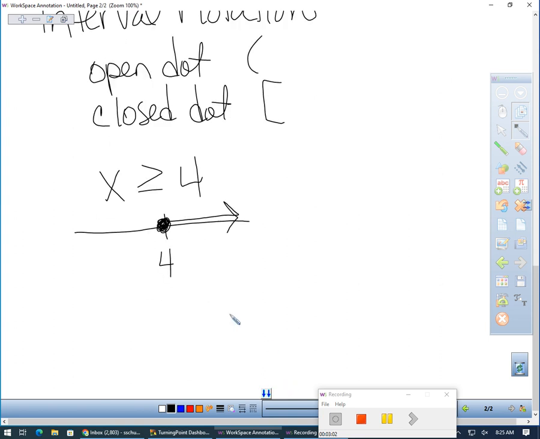If I was writing the interval notation to represent this, as I come, I have this first dot, it's closed, so that is a square bracket. It starts at the number 4, and this arrow goes all the way to where? Infinity. So that's what we're going to write here, is infinity with a parenthesis, because you can never stop on infinity. A closed bracket means you stop on it and you include it. A parenthesis means that it goes up to that.